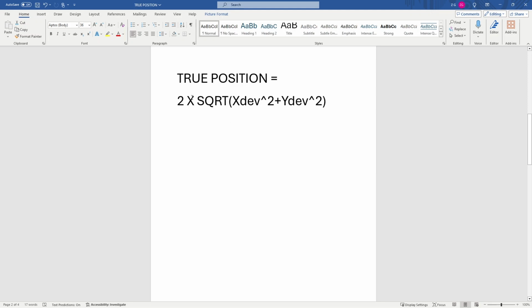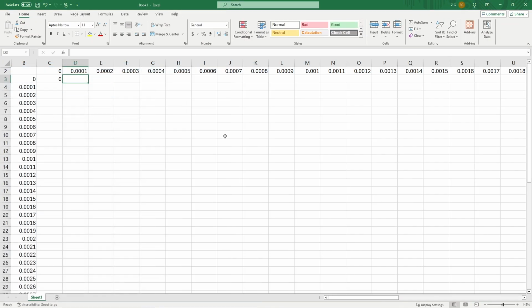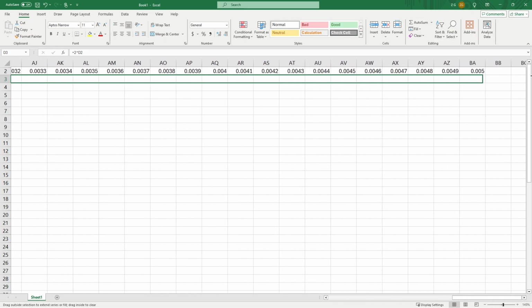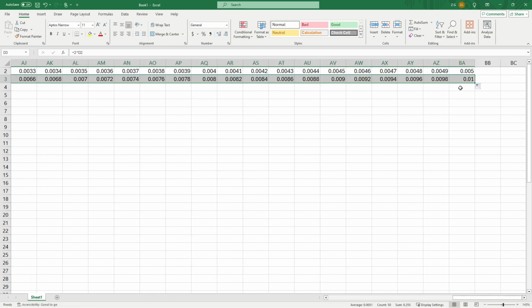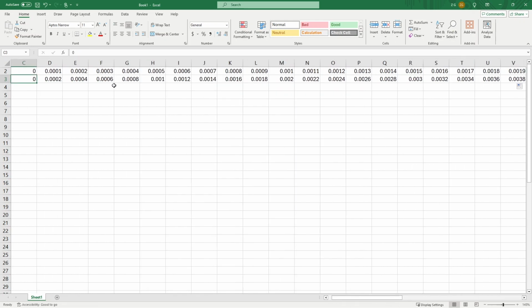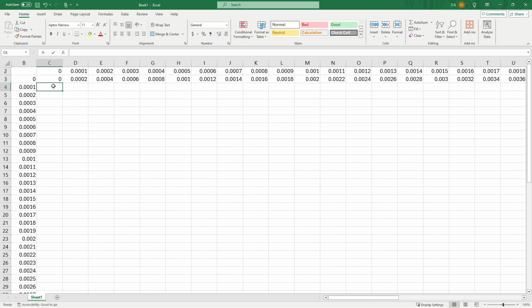So you're left with just multiplying by 2. So what we're going to do is we're just going to do 2 times the number directly above. And we're going to do the same thing where we drag this across. We'll do a similar thing on the left-hand side.